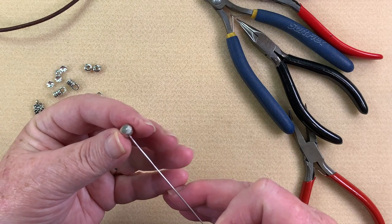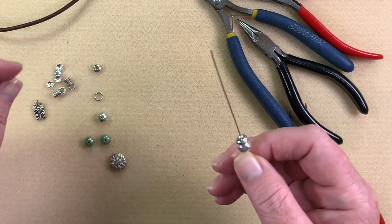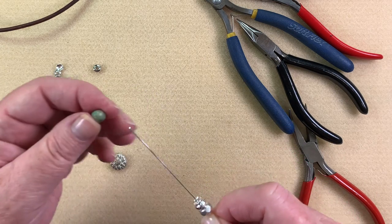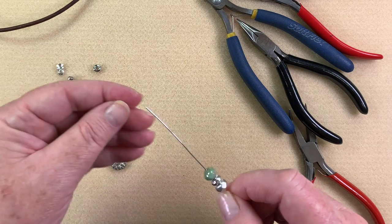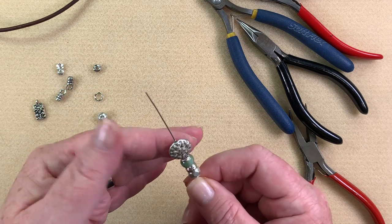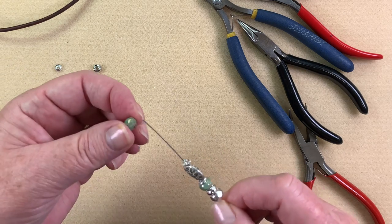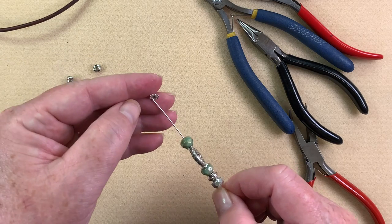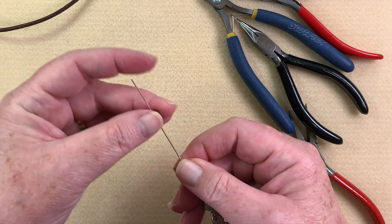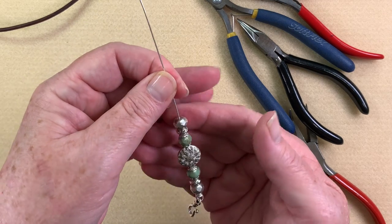Now I'm going to place on my beads. I've got my beautiful silver mercury Czech glass rondelle, then I'm going to take my silver spacer, then one of my bead caps, then my beautiful sage green rondelle, then another bead cap, and then this beautiful Dahlia — I just love that, I think it's so stunning. Then I repeat on the other side in reverse: I put on my sage with my bead caps, then my spacer, and then my rondelle bead. Now we've got this beautiful run of beads.